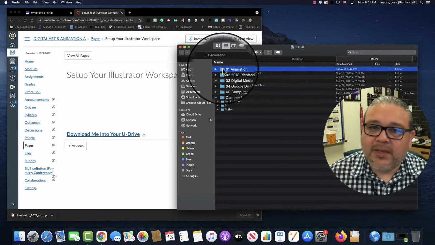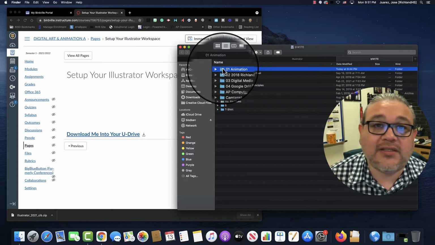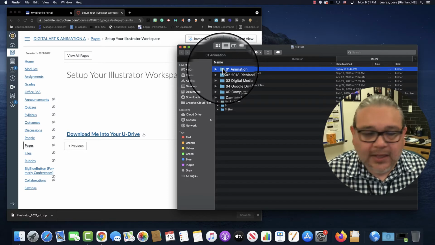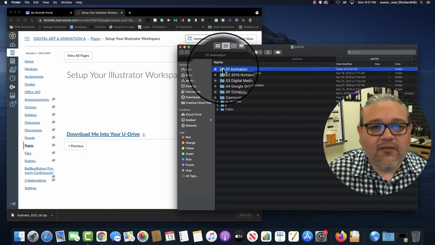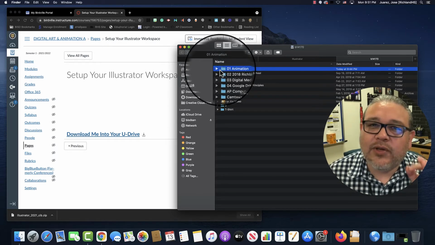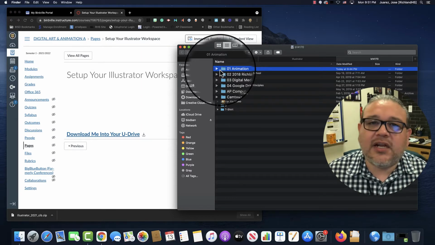This is important because you're going to be going in and out of this folder all of the time in this class. You don't want to be hunting and trying to figure out the whole sequence. I'm trying to make it easier for us, and especially for turning in work. When you're working with your Google Docs, this is going to help you too.